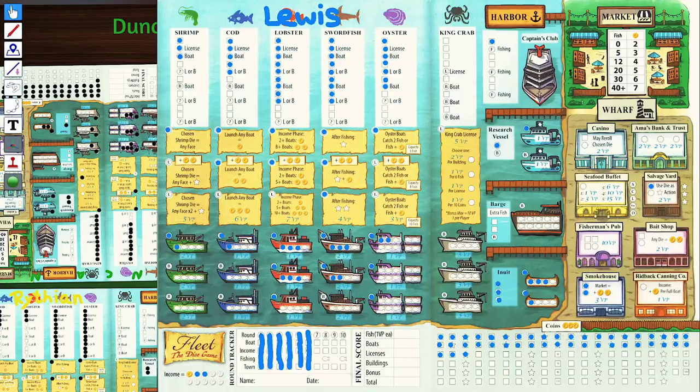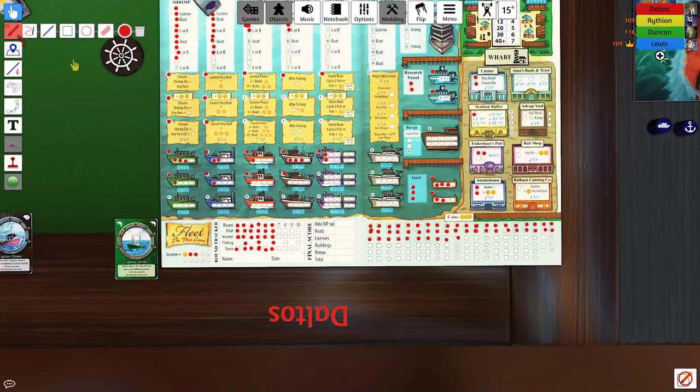Lewis? Oh, I get to pick. Forgot I'd get something. I'll pick a lobster as well. And then we all have 3 gold. 3 delicious coins. Hooray for coins. It gives me another action.